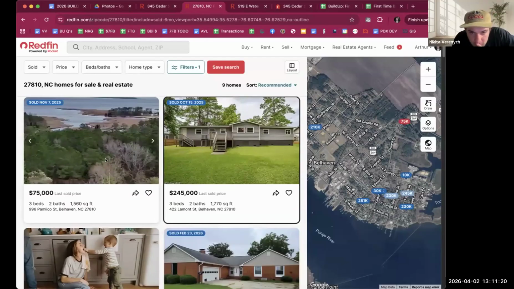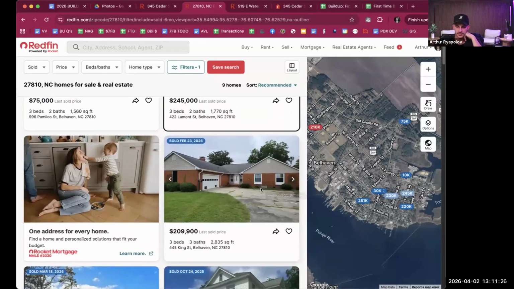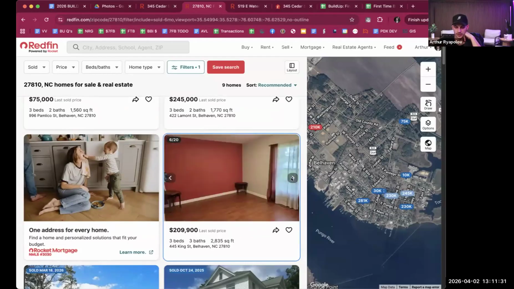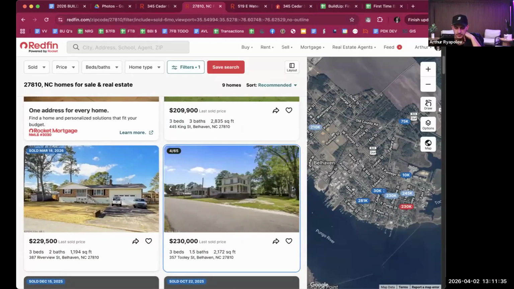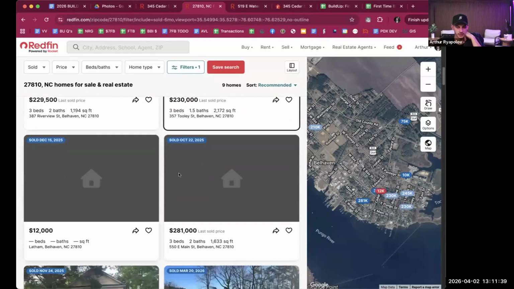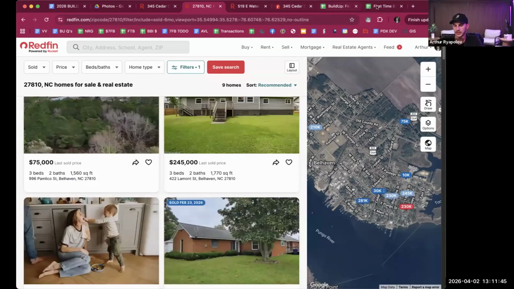Because drywall and stuff still takes money. You've got to do electrical and stuff. I'm at 111. I mean, it may end up costing 75 to 100. You can get it under contract and then see what contractors say. 209 for this one, 230 for this one. So I would say 250 to 280 for this. So I'd say 250 to 275 would be really nice and conservative.